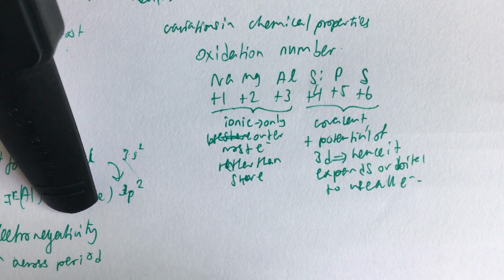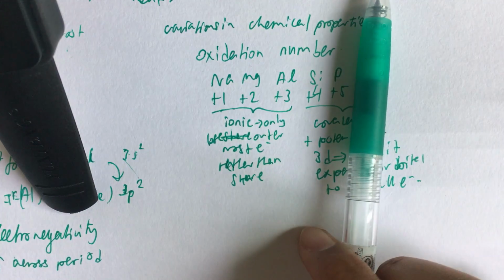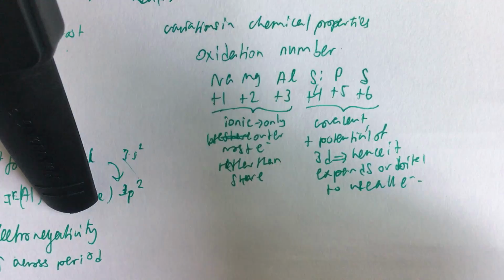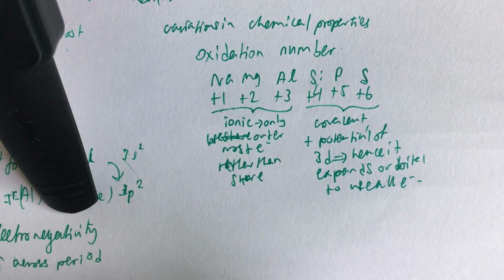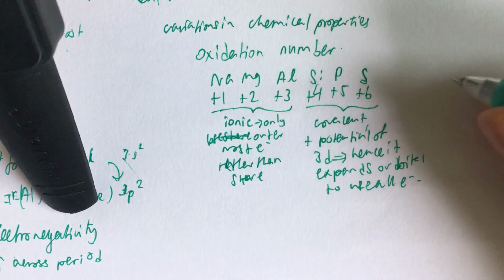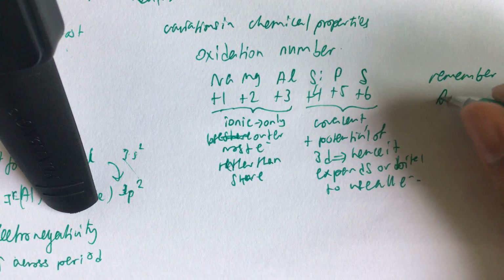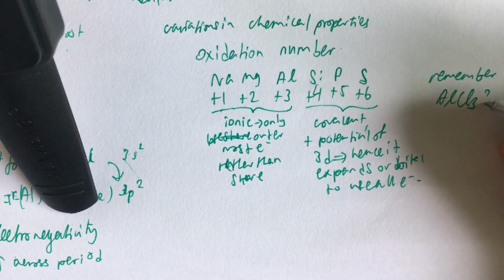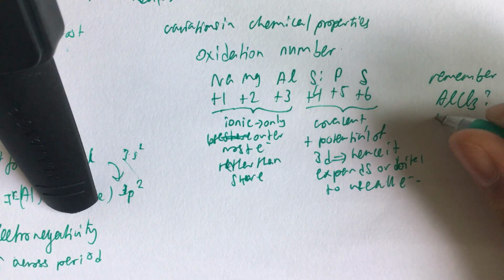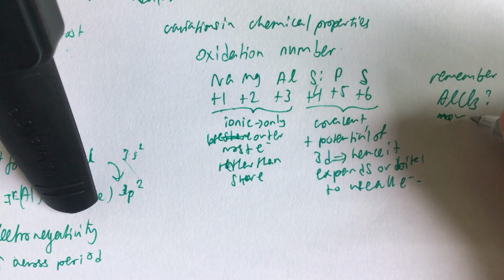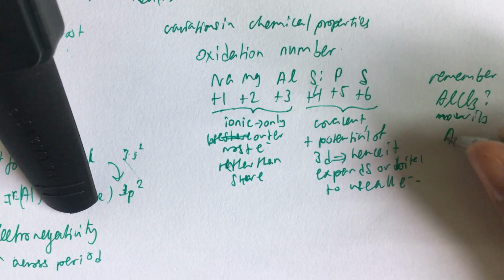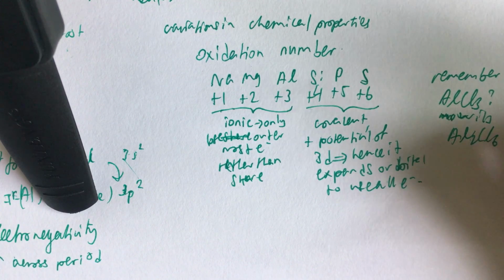Okay, so for chlorides, it's the same logic. It's just 1, 2, 3, 4, 5. Of course, sulfur doesn't really have chlorine joining it because it would be too much, I guess. But you have NaCl, MgCl2, AlCl3. Actually, AlCl3 is a covalent compound, so I don't know how that happened. SiCl4 and PCl5. Of course, it's also dependent on how big their orbital can get. So the 3d orbitals are tapped into eventually.